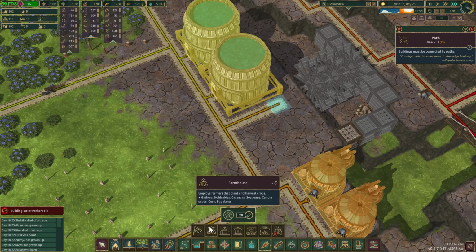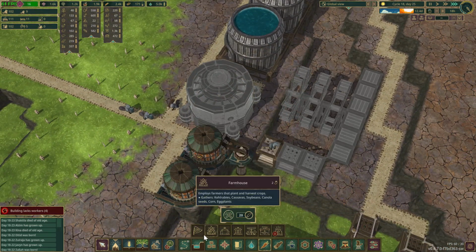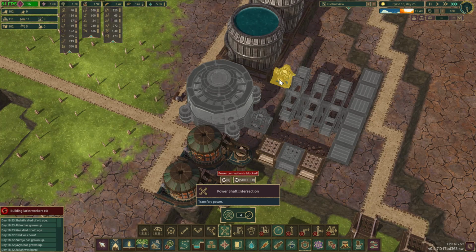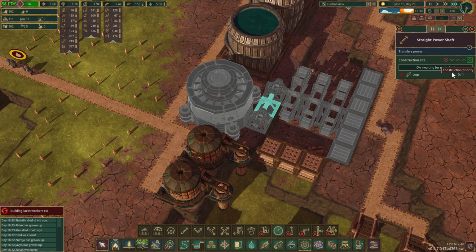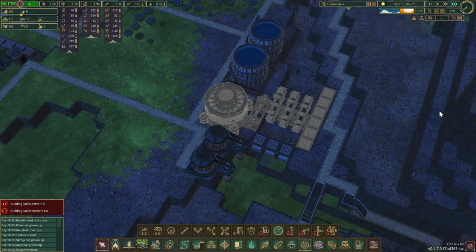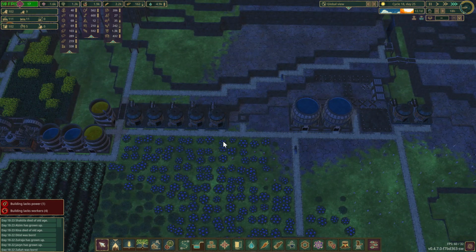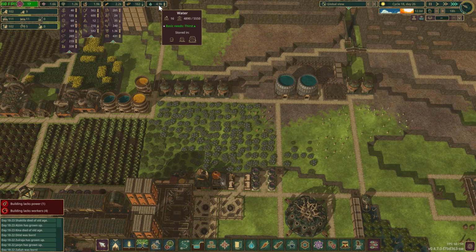Let's see, we needed that factory right here, the food factory. We will build it right there. We will connect that. Okay. That should work. All right, so where are we at with things? We are 12 days on the drought, 4,900 of water.